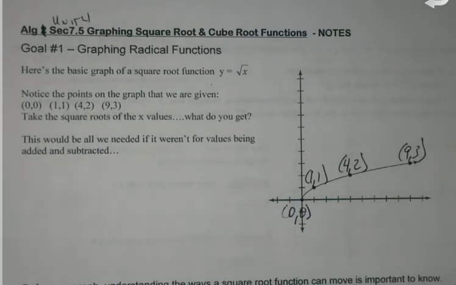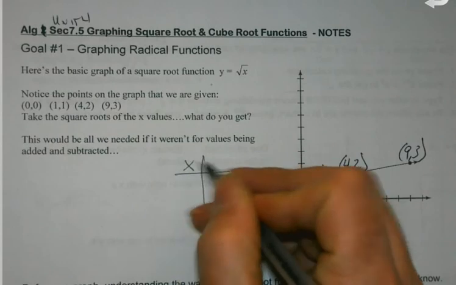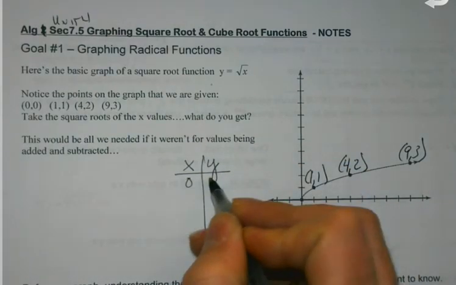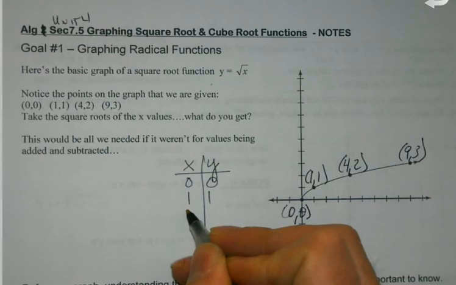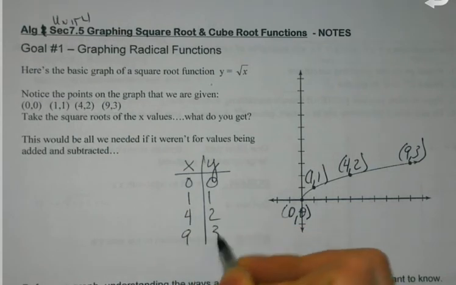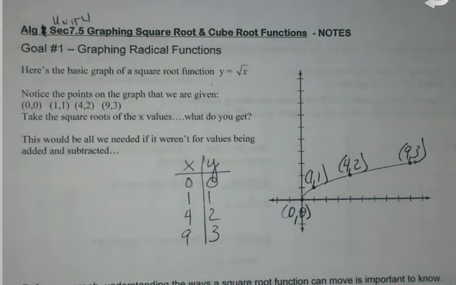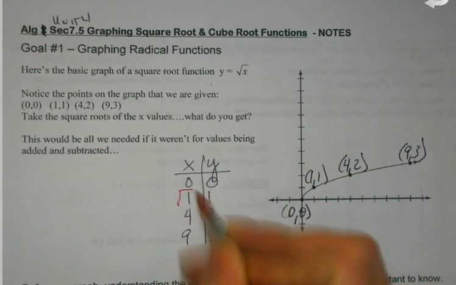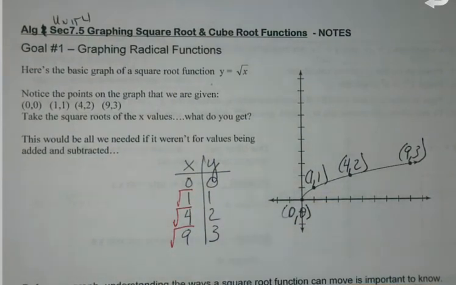Basically, if I was looking at a chart with these, so I got 0, 0, 1, 1, 4, 2, and 9, 3, you might notice those numbers on the left might look a little familiar. When we were breaking down radicals before, these were the numbers that were in my radical reds, okay? My perfect squares. And these were the numbers they turned into when they got out of radical jail. That's all that we're doing, basically, anytime we're graphing a square root function. We're just taking these values, and they're all going to be square roots.